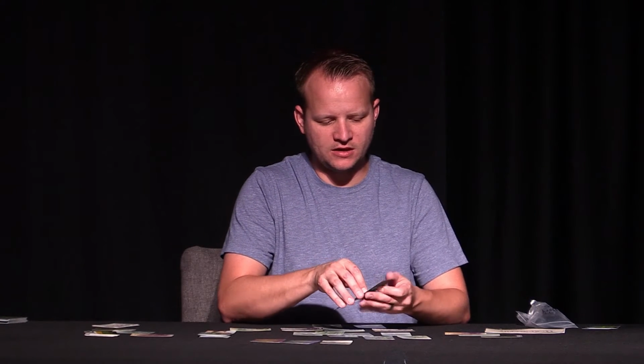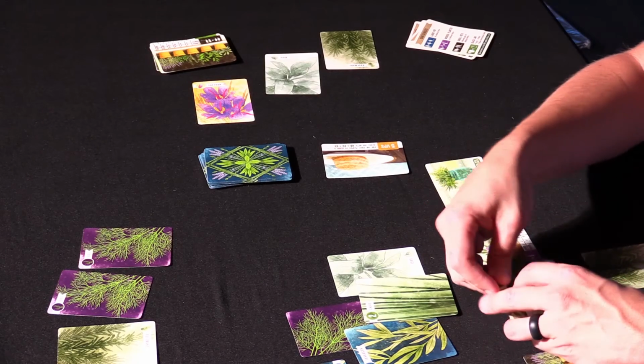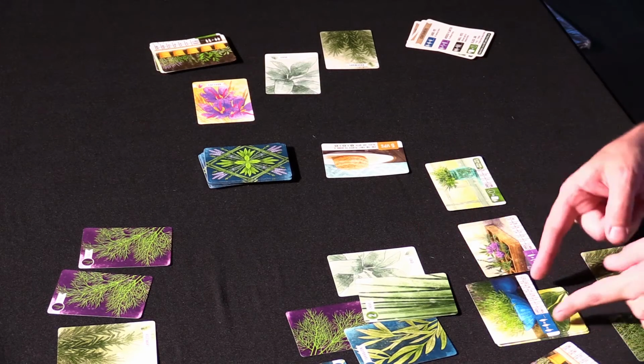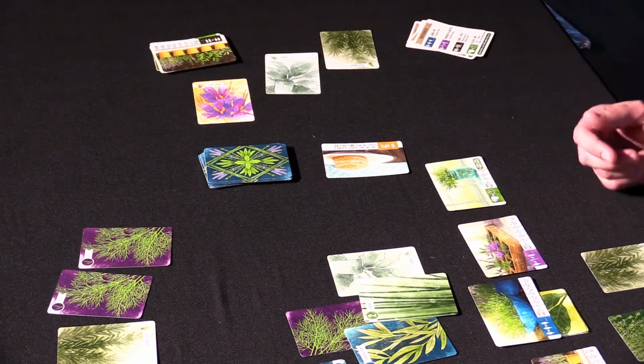And then I'm going to take all of the bay leaves, so there's 4 of these, and then I'm going to slide this under here, and you can line it up with the scoring points right there, and I just scored 14 points because of those bay leaves.